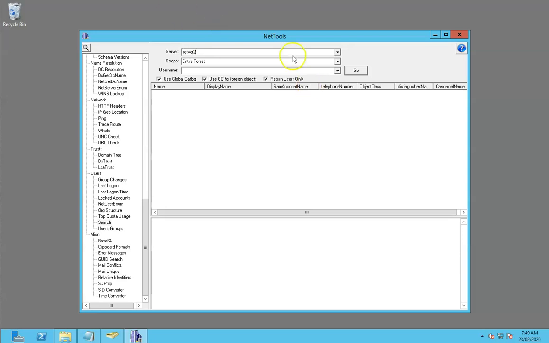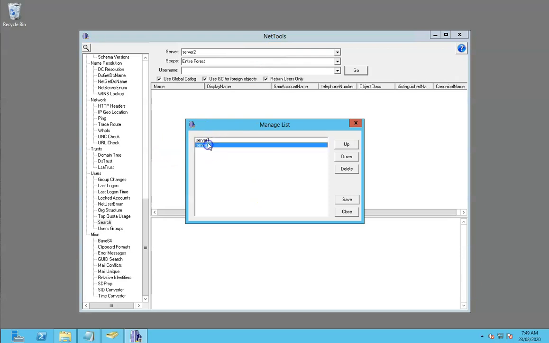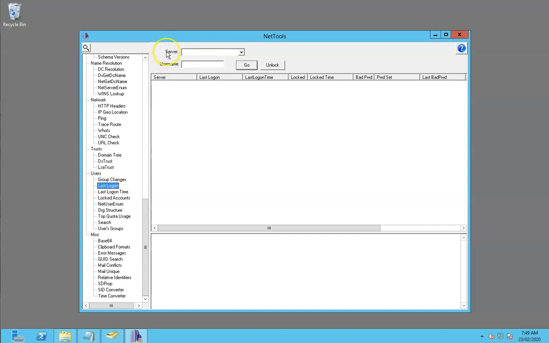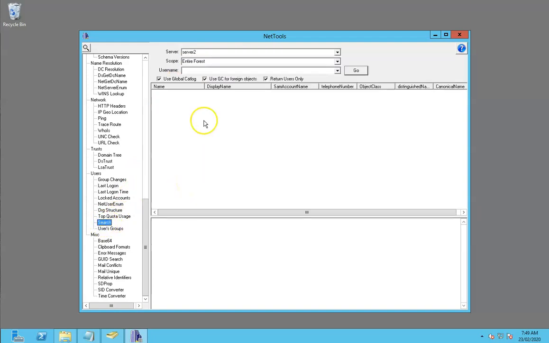When you enter the server name, so if we put server 2 in here, we can save it into the list, and then we can manage this list of servers which we've saved. We can edit these and change them if we require. Now that you've saved that, when you go to one of the other tests which has the same name for server, that server is available there as well. So it's common throughout the features.